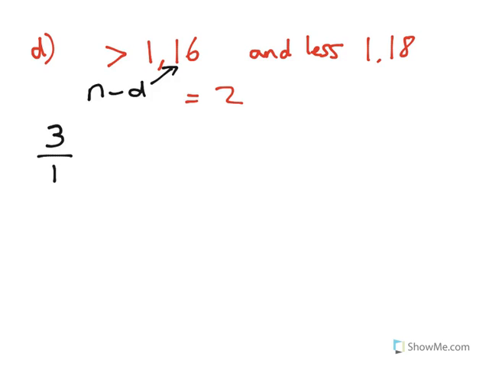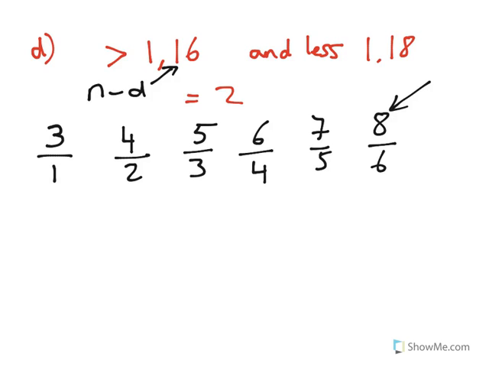We could have 3 over 1. But that's going to give us an enormously big number. It's going to give us 3. So that can't be the answer. What else could it be? It could be 4 over 2, 5 over 3, 6 over 4, 7 over 5, 8 over 6. So you start with a reasonable number here as a numerator. And then you test it. I think it's probably not going to be any of these lower numbers. Let me test and see what 8 divided by 6 actually ends up being. Using my division technique. 6s into 8 go 1 time. And 2 left over. 6s into 20 go 3 times. And 2 left over. And so we're going to get 1.333333. So that is too big.